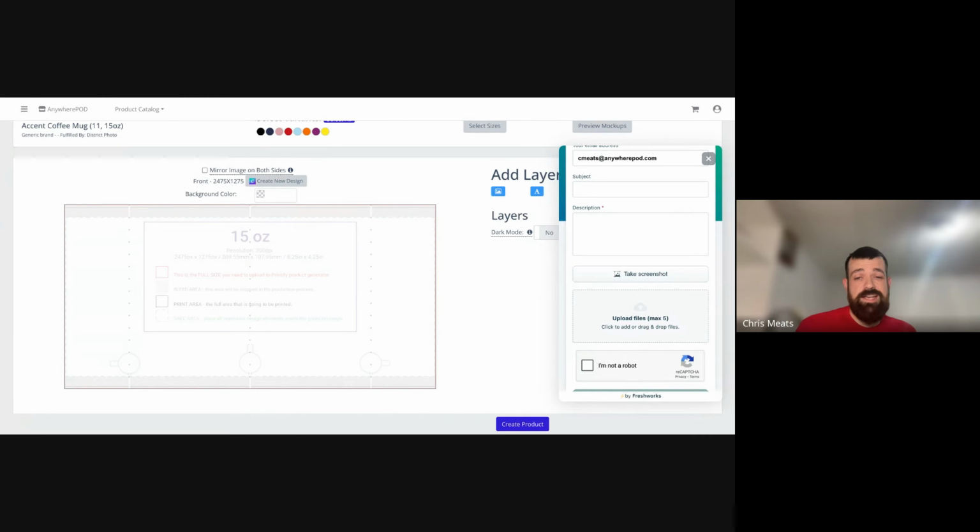Yeah, I mean, that's really going to be personal preference. New orders take up to 1 hour usually with AnywherePOD to import into your account. But really, it's up to you when you process those, depending on your timing and availability. Some people like getting in often and just knocking out what's there, so they're only doing a few at a time. Other people like to let them pile up and then spend 20 or 30 minutes going through all of them. So really it depends on volume and your own personal preference.